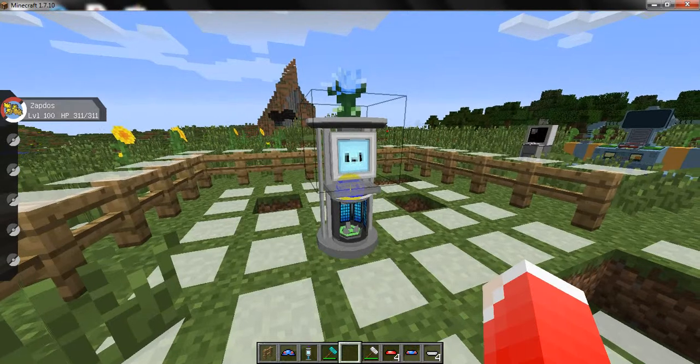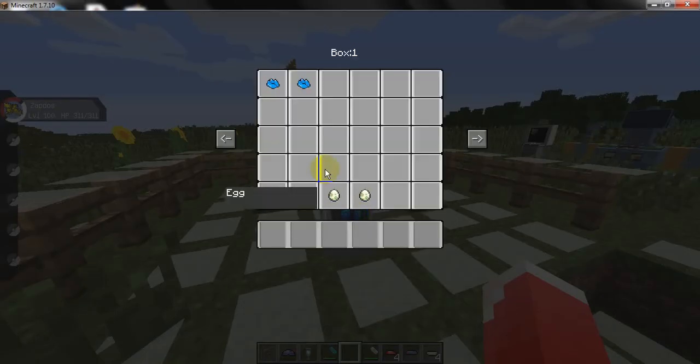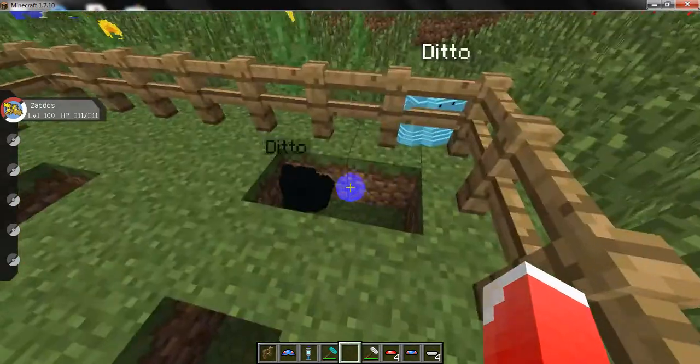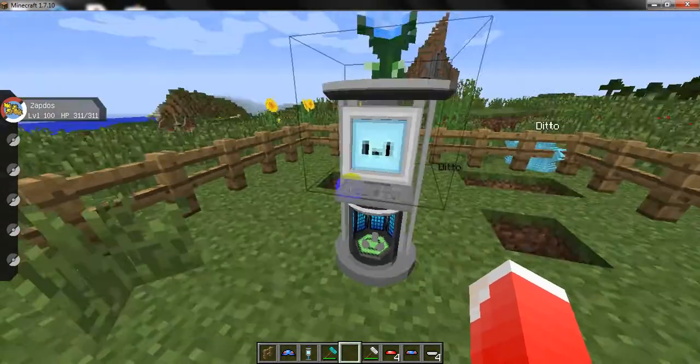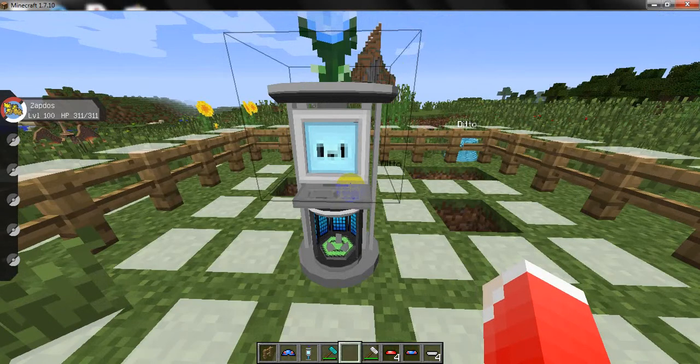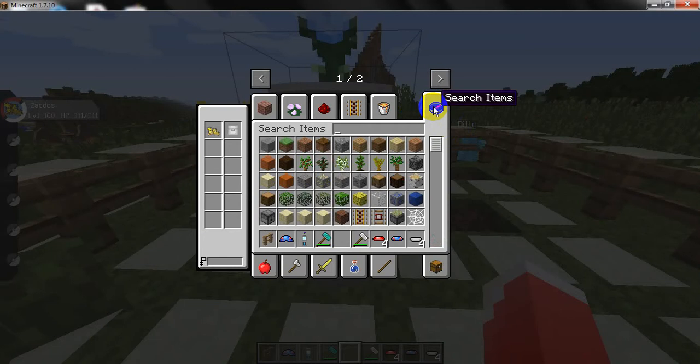And what happens is I'm going to put in my two shiny Dittos. Your Pokemon have to be in your PC, and they have to be compatible. Alright? So I'm going to take these two shiny Dittos and put them inside here. Some questions that people have been asking is, if you breed two Dittos, what do you get? Well, you get a randomized Pokemon. If the Dittos are shiny, there's a small chance, I think it's like 10%, that the Pokemon that gets bred is shiny.